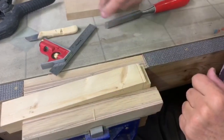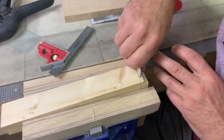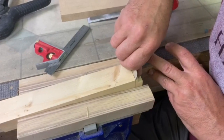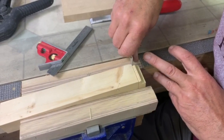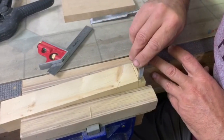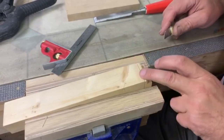That'll flick out. Now if you use your knife, just very carefully against the knife wall, just lightly score it, and it'll take out any of the last fibres. And you can do that freehand because you've got that notch there to actually ride the knife into. So just very lightly along there, take that out, and there's your knife wall.